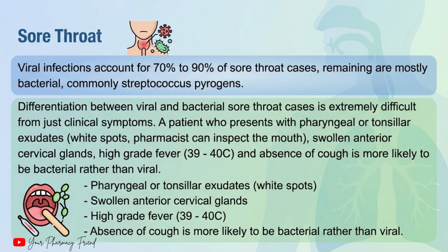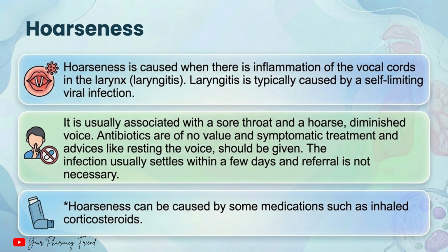of bacterial infection. Hoarseness results from inflammation of the vocal cords, or laryngitis, which is usually viral and self-limiting. Antibiotics are not indicated. Management is symptomatic and includes voice rest. Hoarseness typically resolves within a few days and does not require referral unless persistent. Some medications, such as inhaled corticosteroids, may also cause hoarseness.